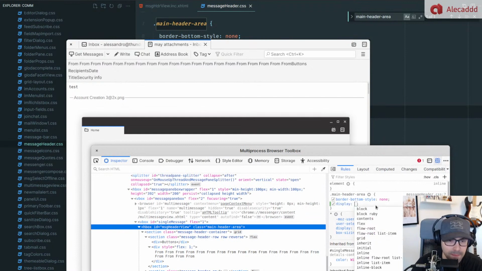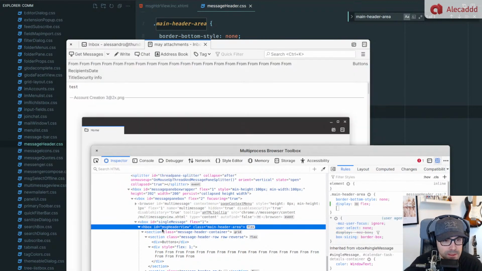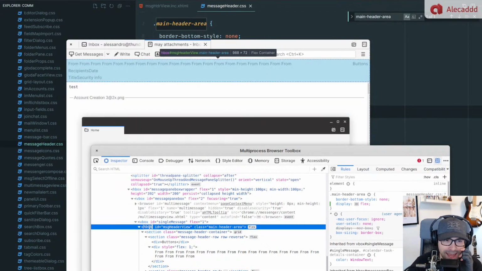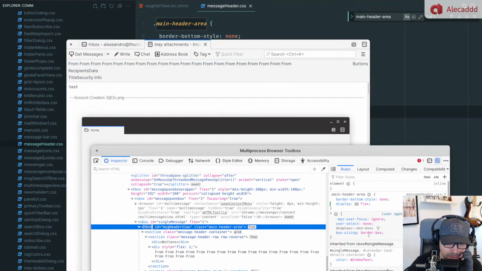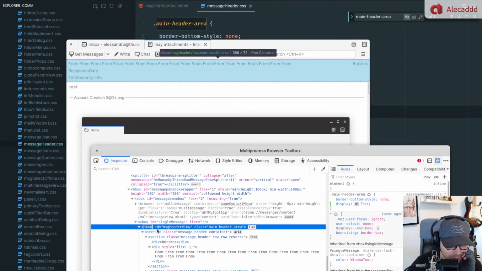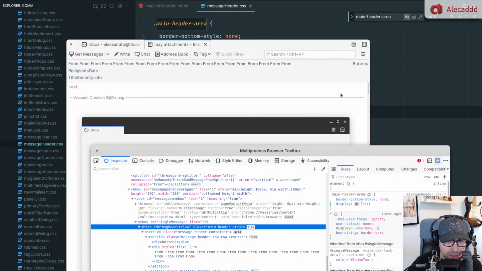This is because we're mixing. This is an H box. An H box is a XUL element that has some built-in styling coming from Toolkit, like box sizing, border box, and all these annoying things. And this interferes a lot with basic HTML structure.